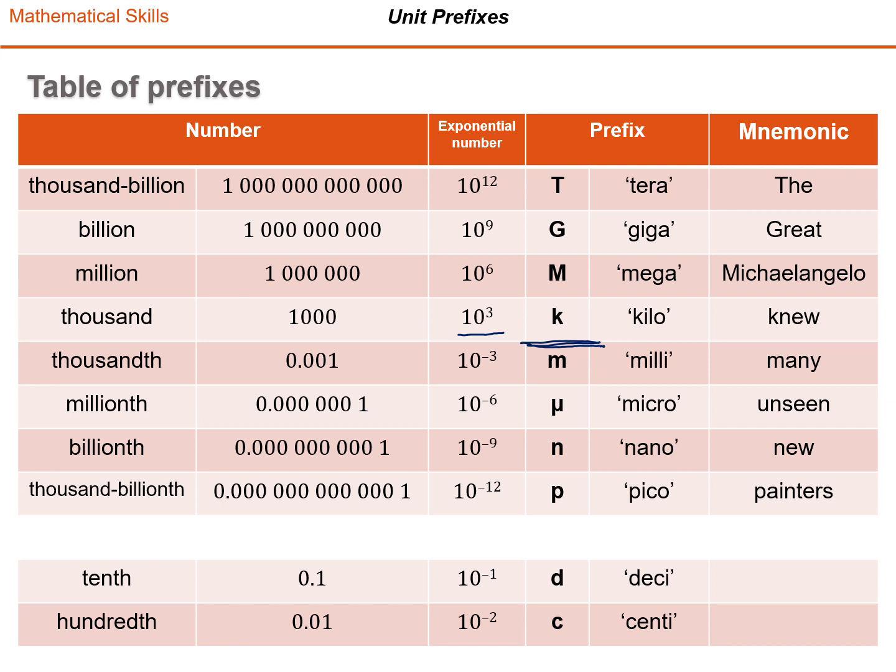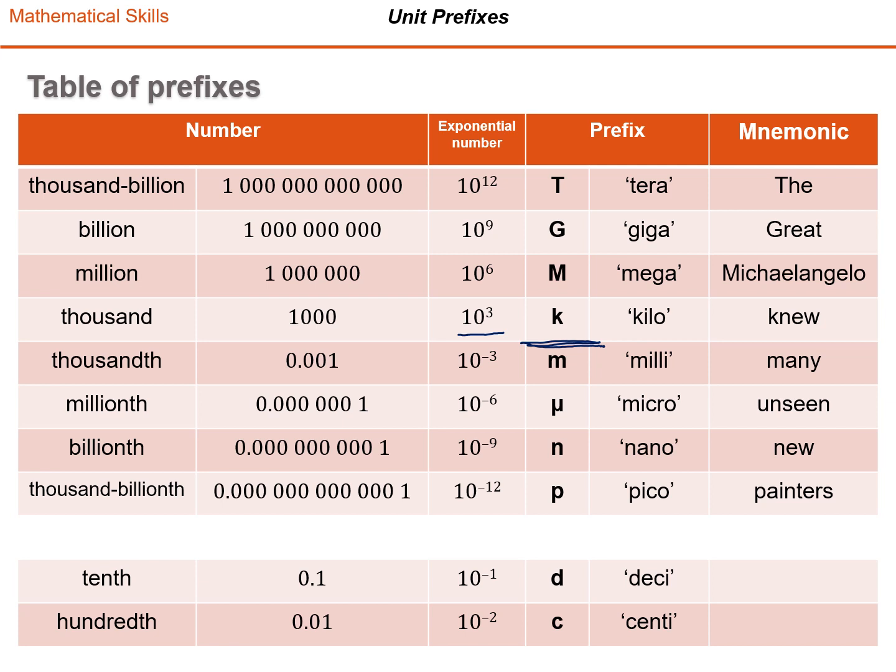And then at the other end of the scale, things that are incredibly small, we might have, for instance, picoseconds, which is an incredibly short amount of time. Now, a handy way that we can remember this, because we do need to know the order and be able to recall this really easily, is using this mnemonic.